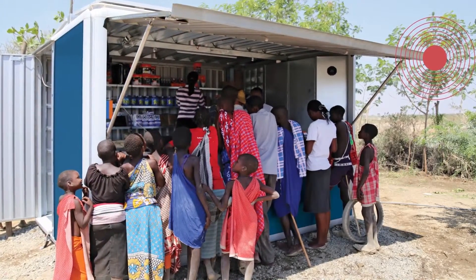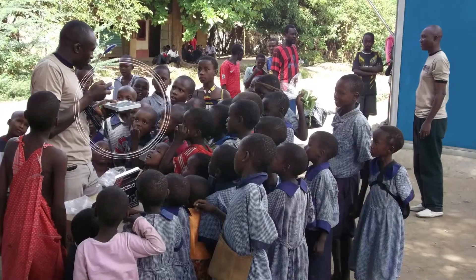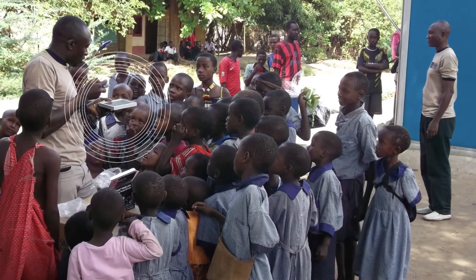We have an operator — her name is Gladys in Botswana — and her husband died of AIDS just a couple of months ago. When we inaugurated that kiosk, I saw her daughter looking at her with pride and a vision for their future, a future for them. I have a daughter as well, so doing this, I hope she will look at me the way Gladys' daughter looked at her.